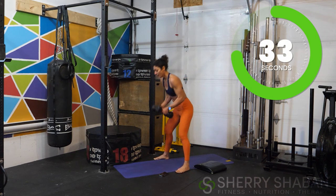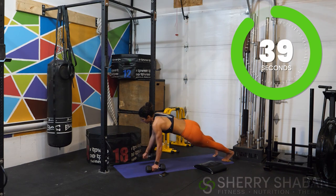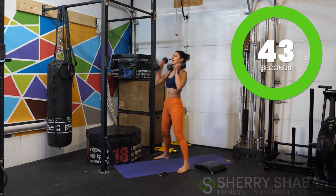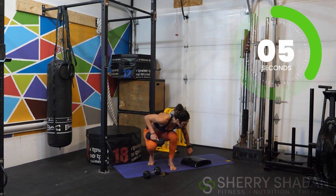All right, so as you notice, we don't do too many reps in these 45 seconds of woman makers because they take quite some time just to complete that one rep. All right, and break. Now, next up, we have an overhead sit-up. So you're only gonna need one of your dumbbells. Go ahead and grab your cushion or your ab mat.